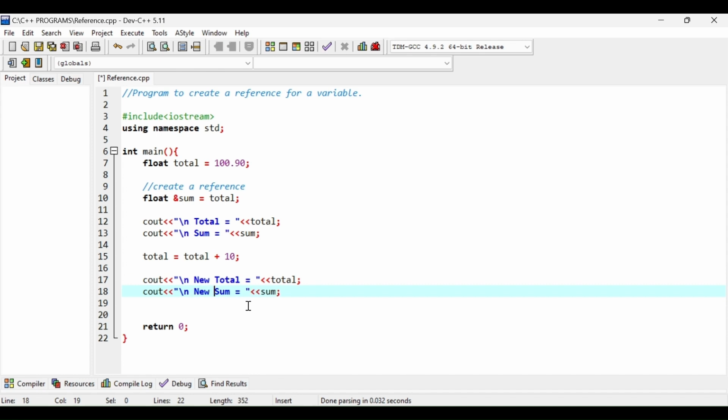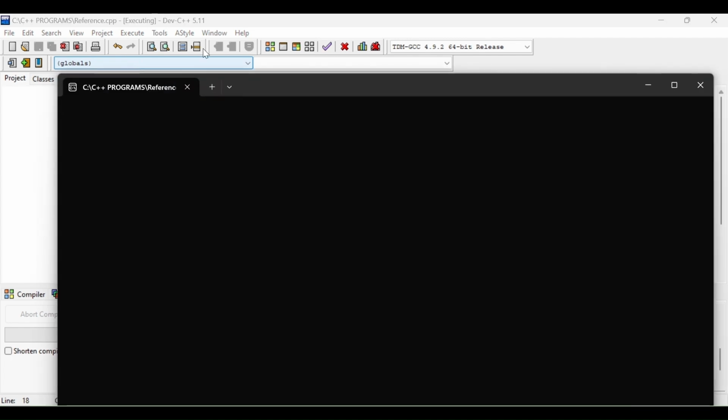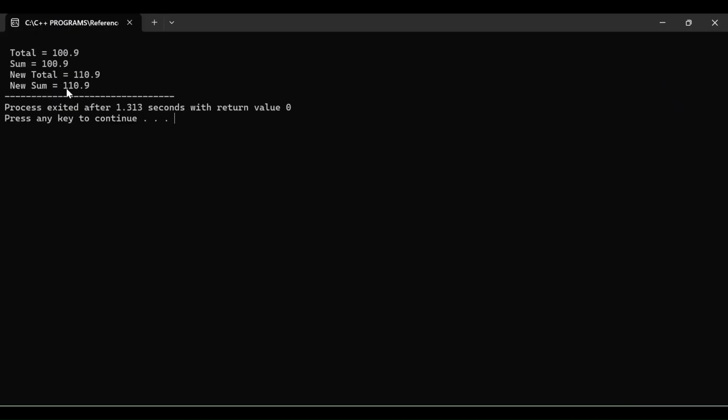Let's see if the sum value remains the same or it is also changed along with total. So as we execute it, we can see that the new total becomes 110.9 and similarly new sum is also 110.9 with just one change in total.